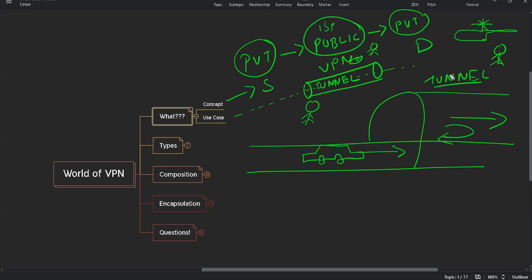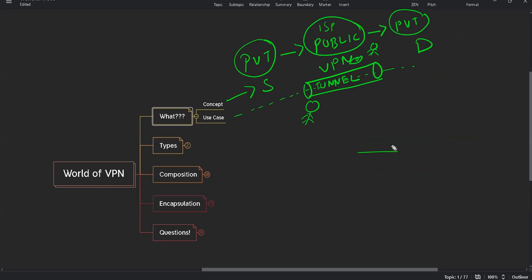So this is an analogy you can fit over the VPN as well. Once the traffic or the data goes inside this particular tunnel, that data is hidden from anybody on the ISP side or on the internet. So if there is a hacker, attacker, penetration tester, or somebody who is just trying to check what exactly your data is, he wouldn't be able to know. That is why you need a VPN, which is called a virtual private network. Now this should make sense to you.